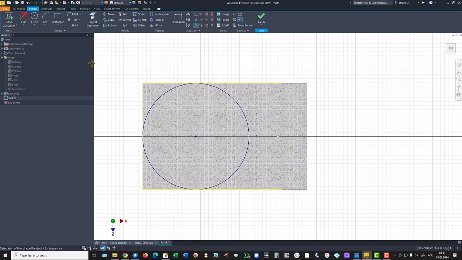Then we again use the procedure, keep press the left button, go to somewhere, then keep press the left button, draw an arc, and go to this line.